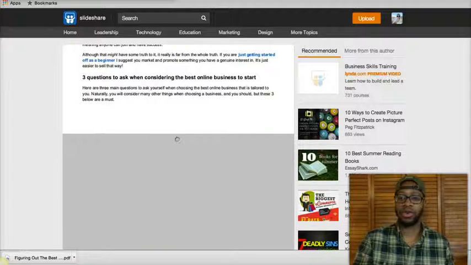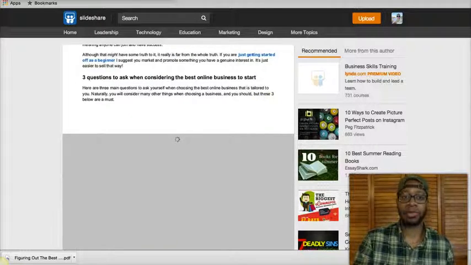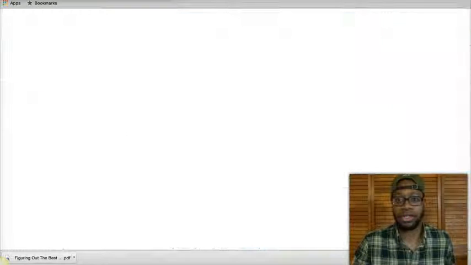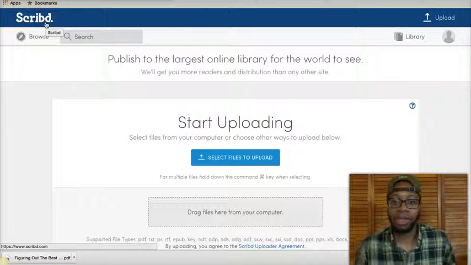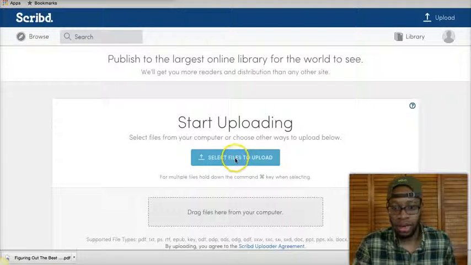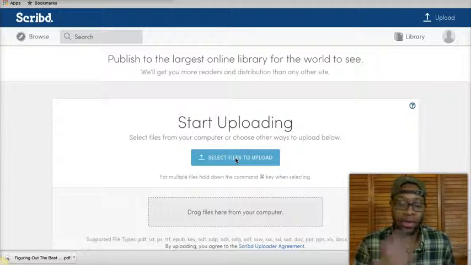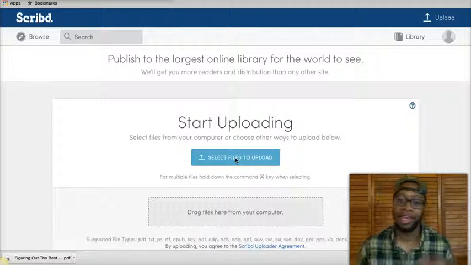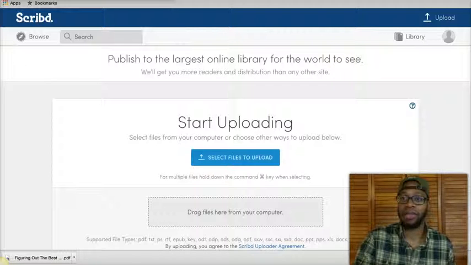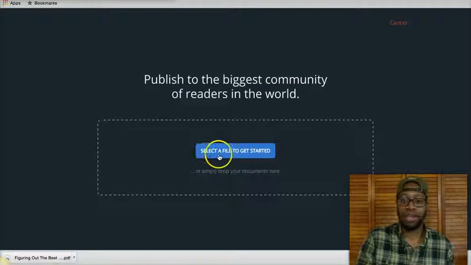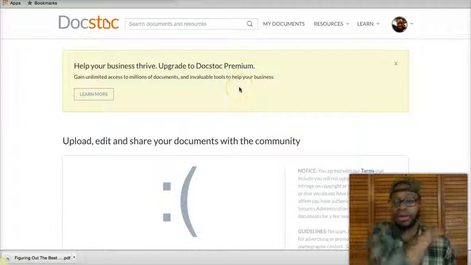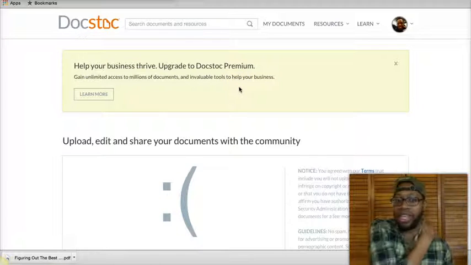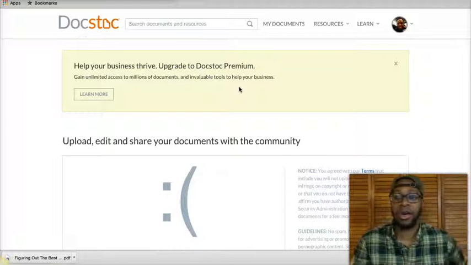So what you're going to want to do next, there's just a few other sites, and I'm not going to go through them just because it's the same exact process, okay? One is called Scribd, and again, this is all going to be on the blog post. It's the same exact process. You go right here, select your file to upload. I'm going to find my file. It's going to ask for the same exact things, the tags, the description. And the same thing is going to happen for Issuu, same exact thing. Select the file to get started, and the same thing for DocStoc. Now, actually, DocStoc is doing a revamp of their website. So right now we actually can't upload, but it should be good to go in just a little bit.